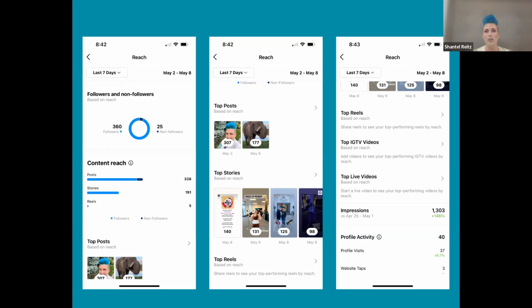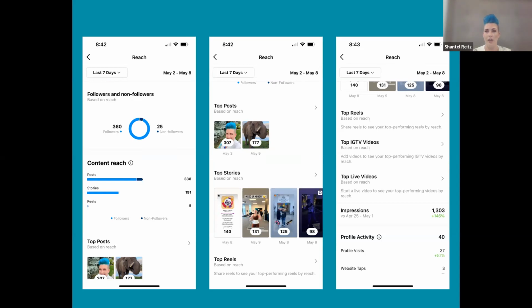If you are posting things, if my reach was 300 and something, I can't remember, 385 different accounts in those many days, and my impressions were 1,300, that means that each person saw me roughly 4 times. So that's what we're trying to do, is build that up and get that as high as possible so that people are seeing you more often. And the way that you do that is through some post engagement. So you want to make sure you're keeping an eye on that ratio and getting that up as much as you can.